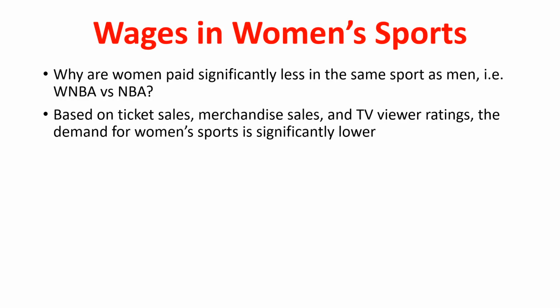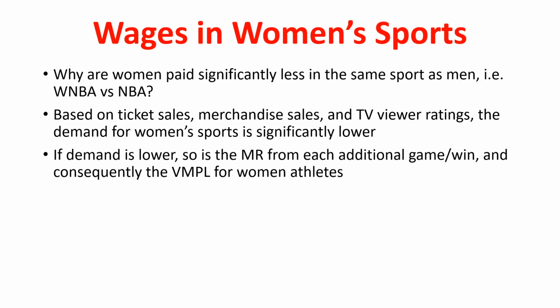But there is an argument there that the shift down in the demand curve, if it's not coming from the marginal revenue per win, if there is evidence that ticket sales, merchandise sales, and TV viewer ratings are the same, then it has to be operating through either lower marginal wins per labor, which, look, if they're playing the same game, similar positions are going to have similar effects, and then it must be coming from some additional taste for discrimination. It works the same way, shifting that demand curve downward.